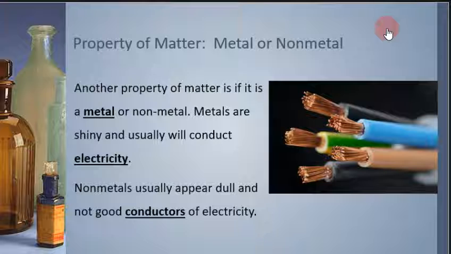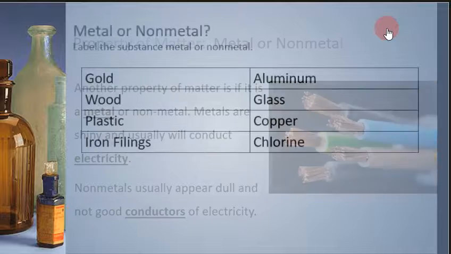Aluminum is not as good. It can conduct, but that's why we use copper in our homes, because it is really good at getting the electricity from one place to another. Non-metals would be things like oxygen. Oxygen doesn't conduct electricity. If it did, we'd all be in trouble. Well, it will combust, but yeah.